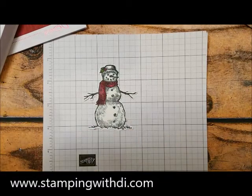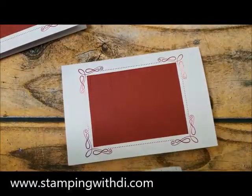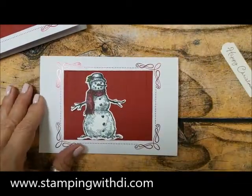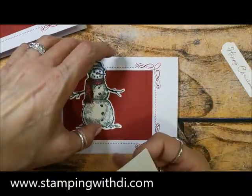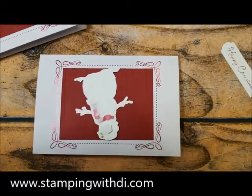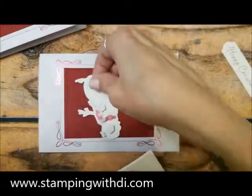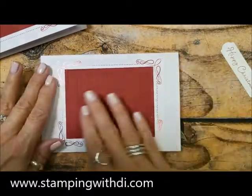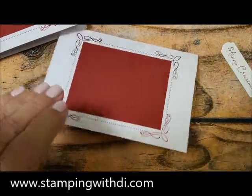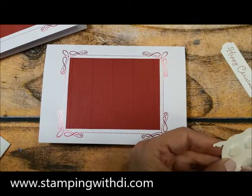Now let me get all that stuff out of the way and bring our card back. So now we have our card, we have our snowman, we have our greeting, and now let's assemble. So I'm going to put the snowman on, and this is why you put a piece of paper underneath. So see how that bleeds through? You don't want it to bleed through. And that's why I didn't put anything on the actual card, because I don't want it bleeding through the card. So the card is just basically a card base, and then I'm just building on it.